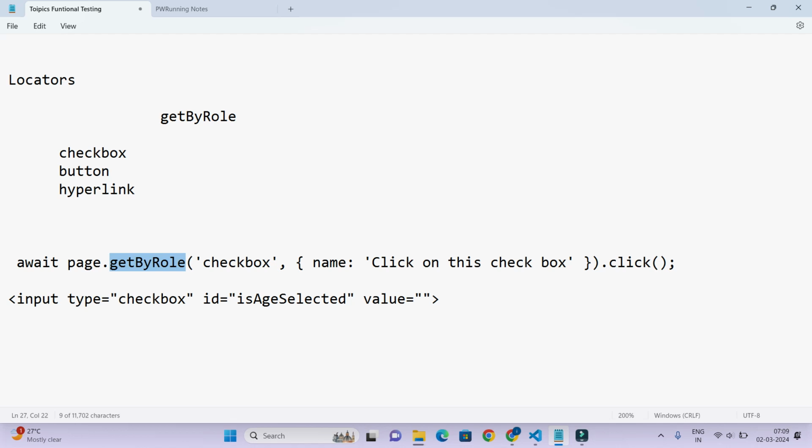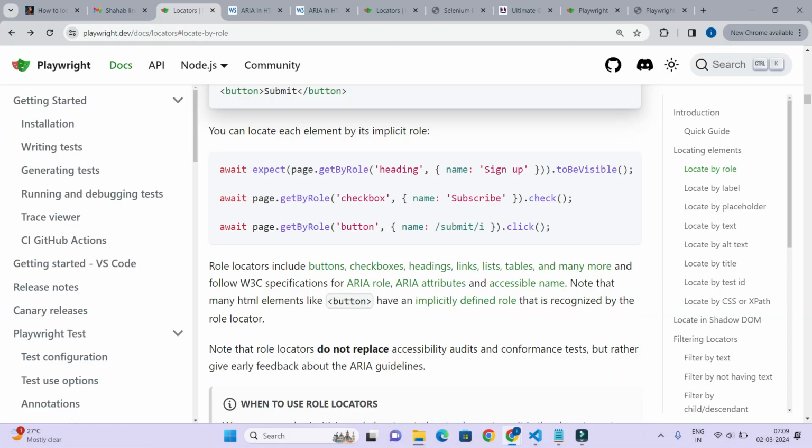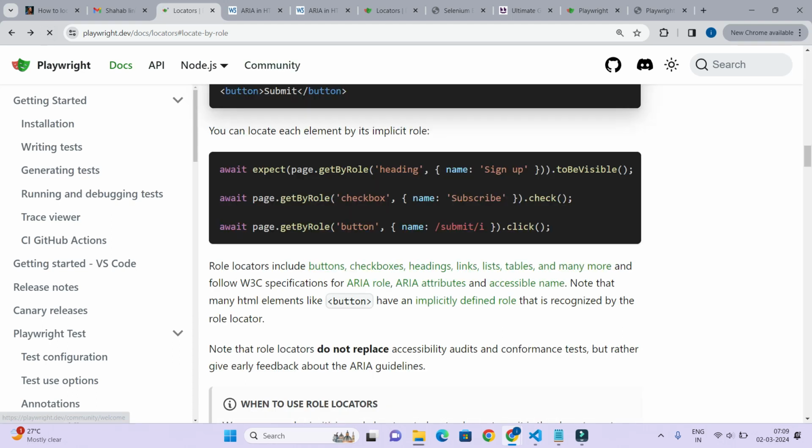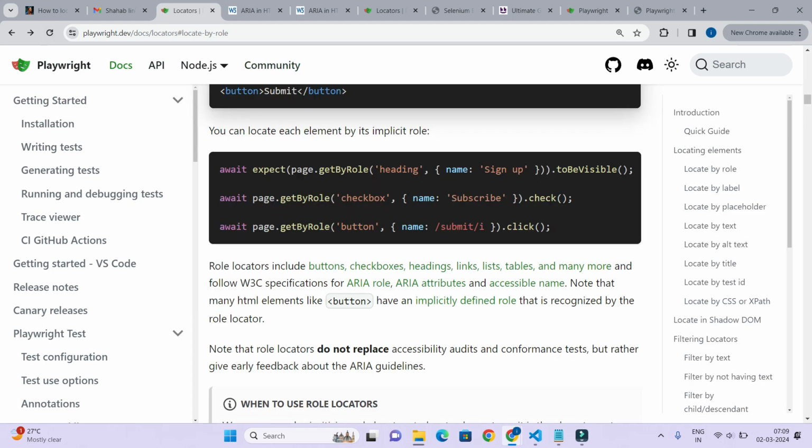GetByRole means you can perform the action on the role, such as checkbox, list, button, and different things. I'll just go to the website and show you. Just refresh this.